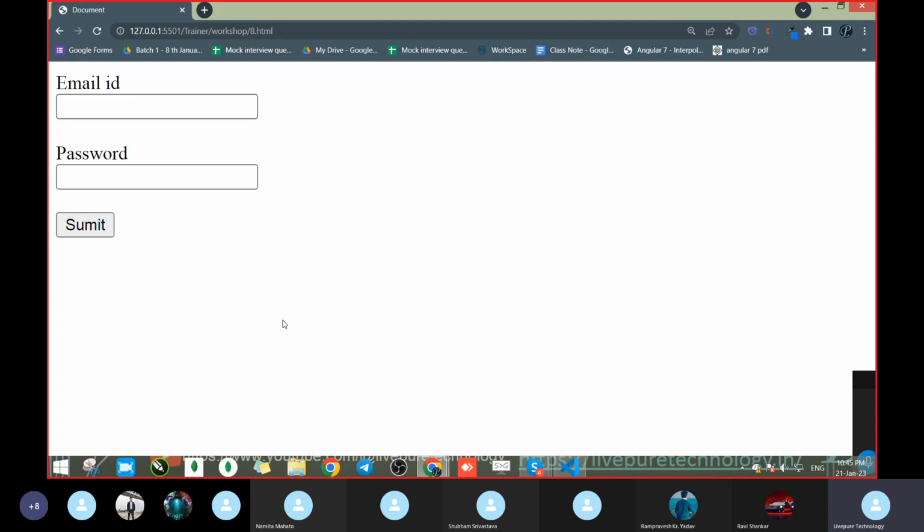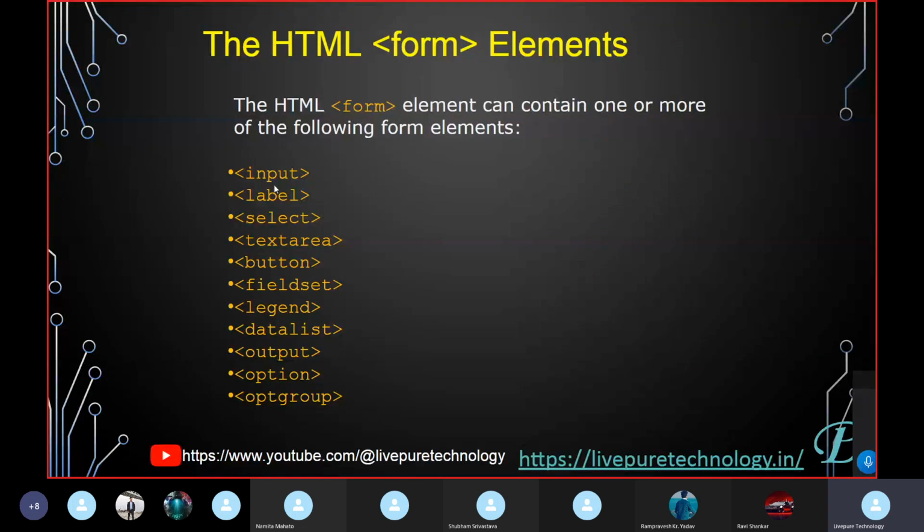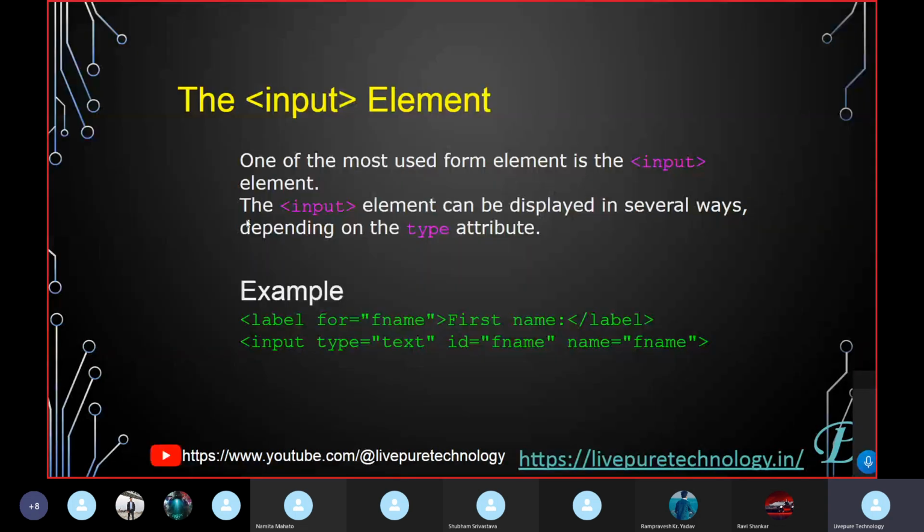There are multiple fields, meaning input types, and we can utilize them one by one. I will not go through each, but here is one input that helps you in collecting data from the user. Input, label. Input is one of the most used form elements. So how do we take the input? In input you will get one type attribute. Type tells you which type of data you are going to collect: text, number, password, date, and so on.